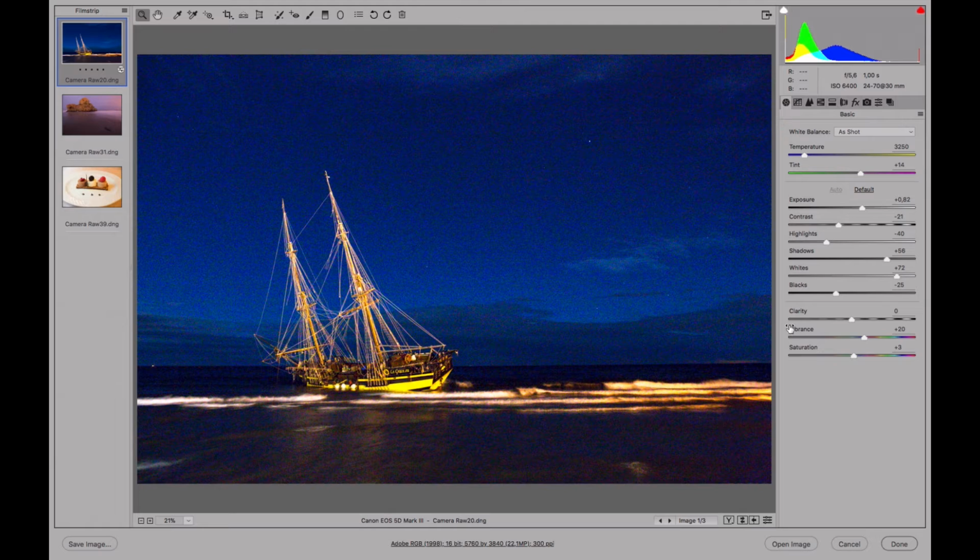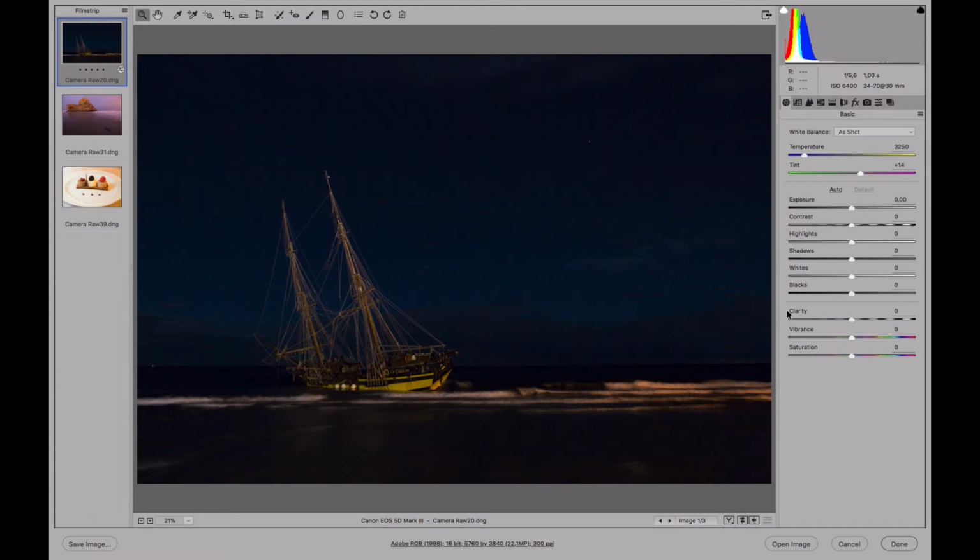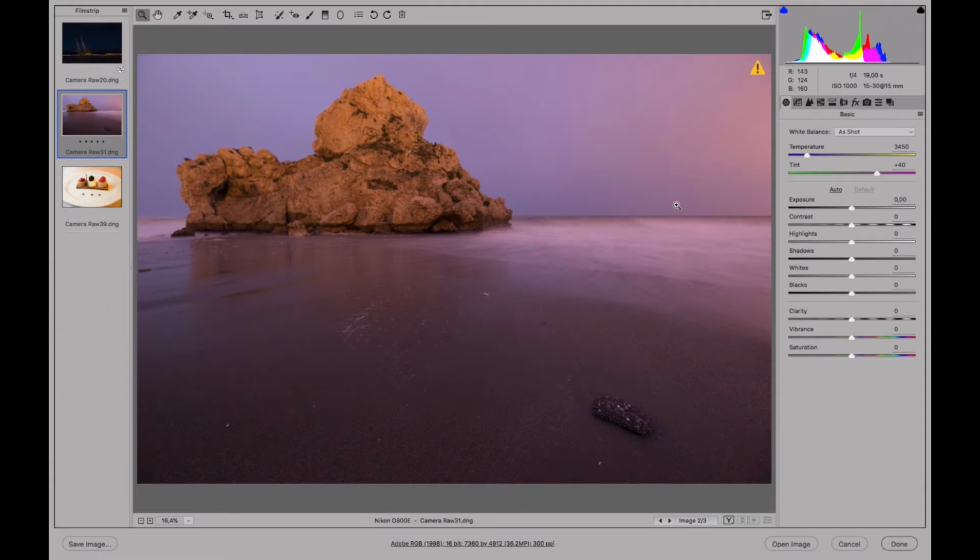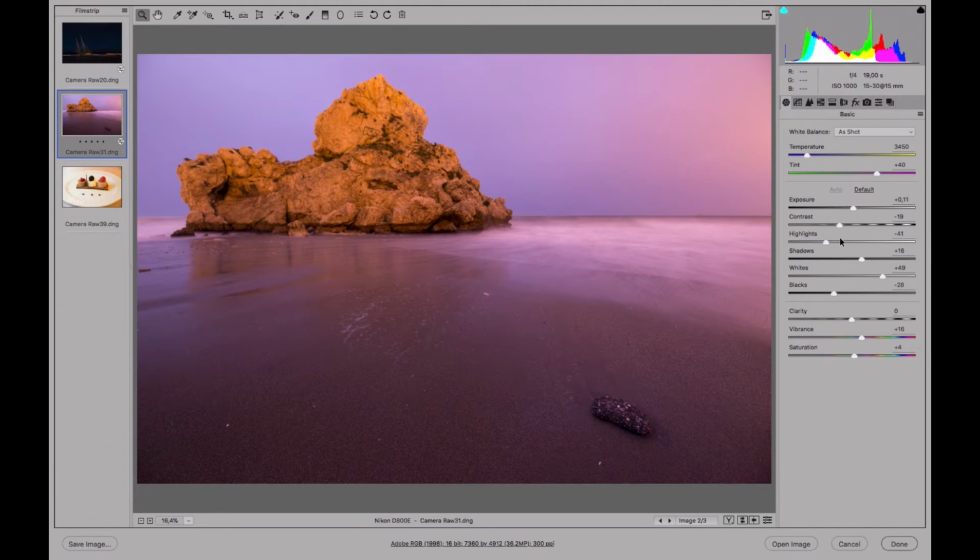If we hit auto on a photo like this, look how the program is trying to give some light to a nocturnal photo. The program doesn't know that this is a nocturnal scene, so in the end, it's kind of ruined the photo. So it's not really recommendable in these cases to do these adjustments automatically. So let's go back to the default settings, leave the nocturnal scene, and let's try that again with another photo to see if we have a bit more luck.